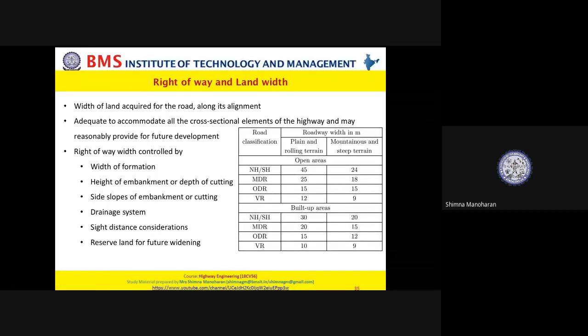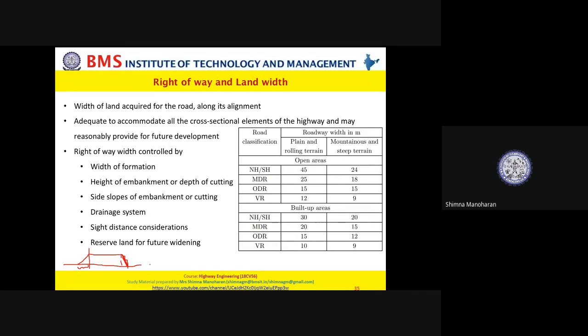So suppose you have constructed a road on an embankment. You understand by an embankment, right? So what is the side slope? Because if it's an embankment, obviously there should be a slope. So based on how much the slope can be provided, because for the slope also an additional area is needed. If this is only the carriageway, this much area is going for providing the slope for the embankment. So based on what slope has to be provided, the right of way will be changing.